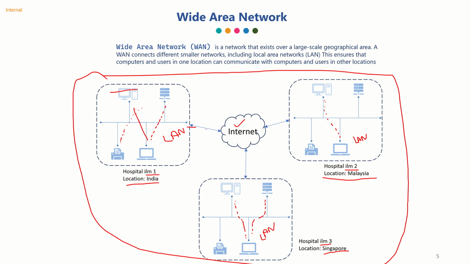They connect them through internet using some kind of routers and routing in between, which is internal to them as well. So for outside it won't be a big deal, but for everybody who is inside the hospital, it will look like all the hospitals are interconnected. So you're connecting 2, 3 or more LANs together through internet. That's called wide area network.